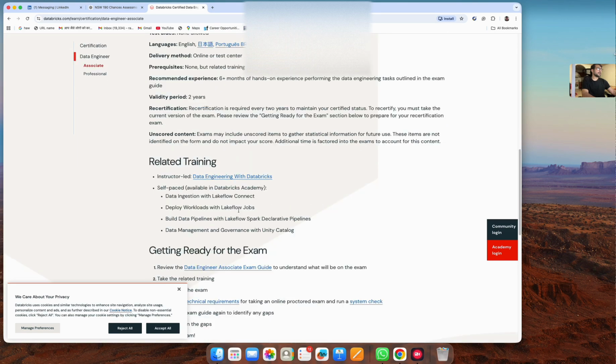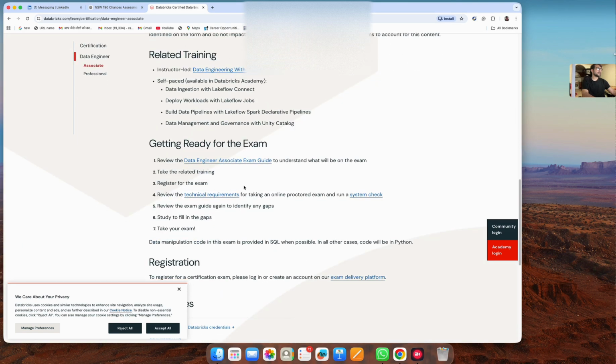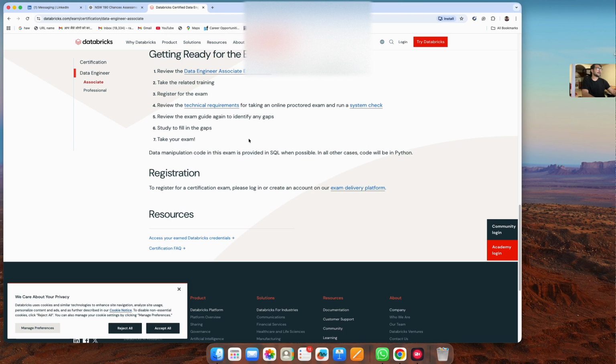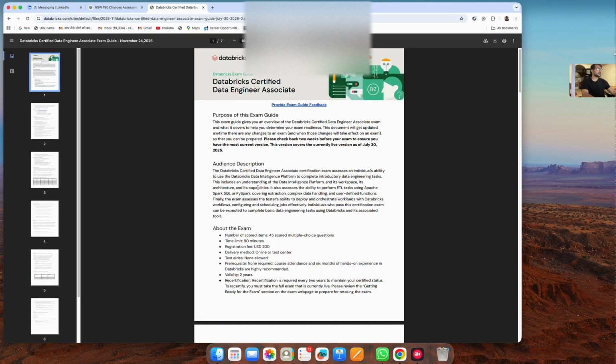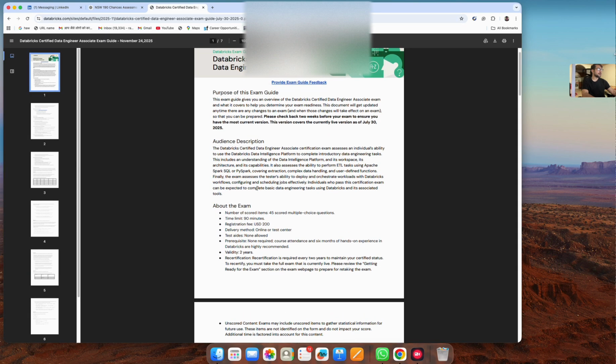So we'll have a look at the exam guide. I know it sounds very basic, but this will help you understand a lot about the catalog, mainly the source and the target.